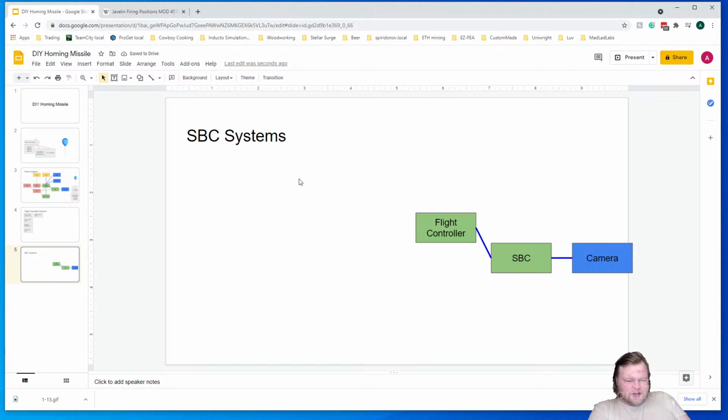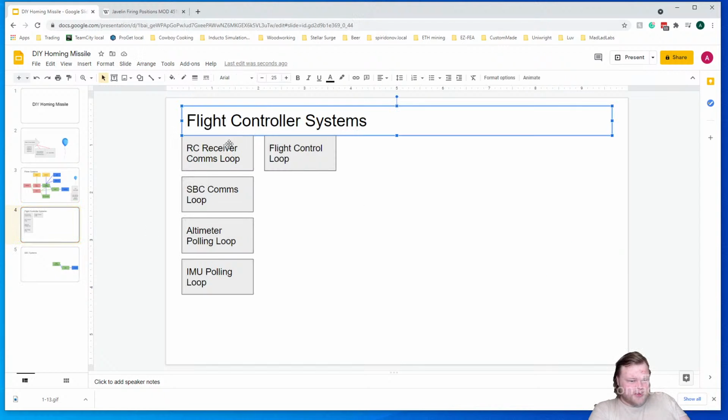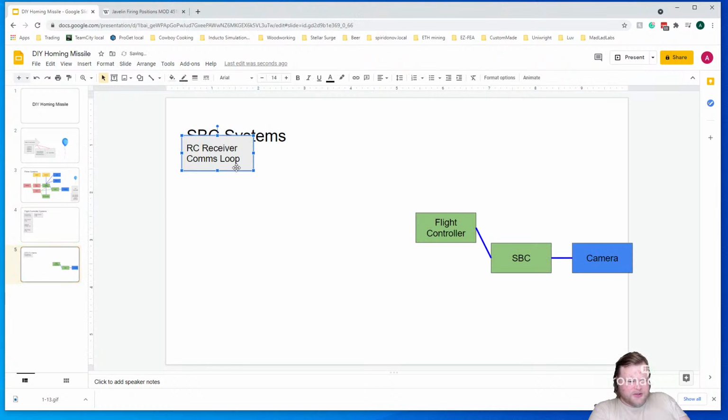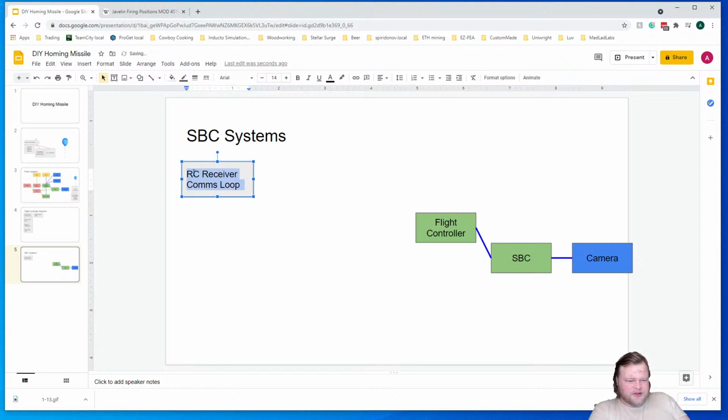So obviously, we're going to need to have the communications or the polling loops here. So this is going to be the flight controller comms loop.